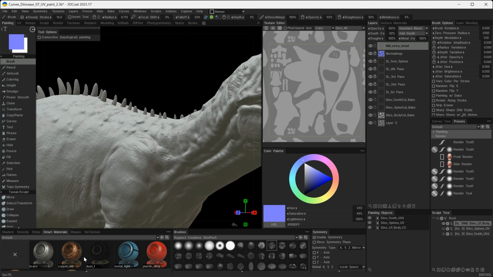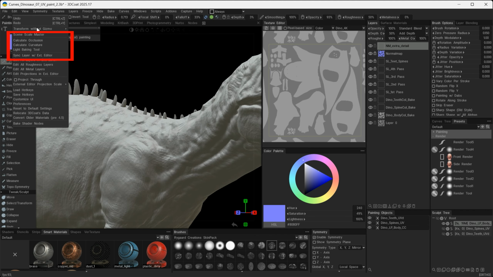These can be very powerful in helping us to texture our object, but they require additional maps. Now, if we select one of these, it will automatically go ahead and start to generate the maps required to use this particular material. However, I want to show a more manual way of doing this. So what I'm going to do is go over to Edit, and go to this section here in the drop down menu.